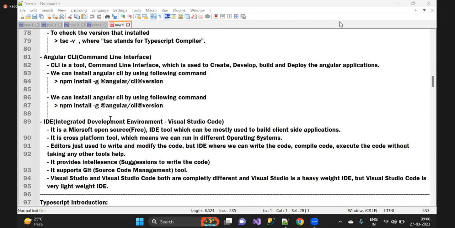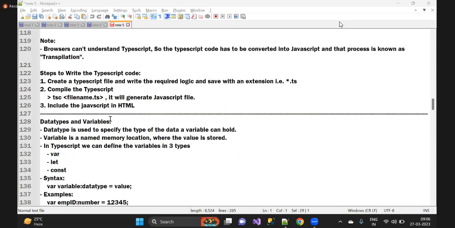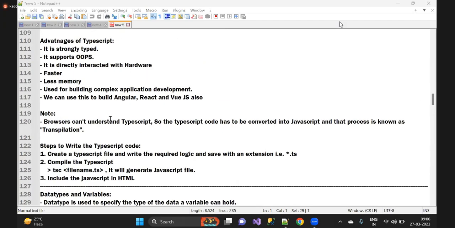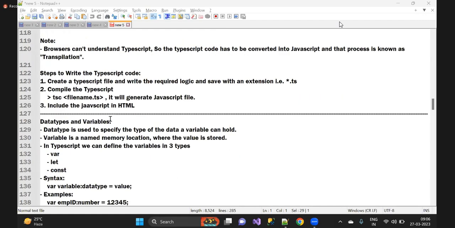Well, so we have started with TypeScript from the last two lectures, I guess. And there I told you why TypeScript is so important, how we use it, what the limitations of JavaScript are, and what transpilation means exactly. And then we started with data types and variables.